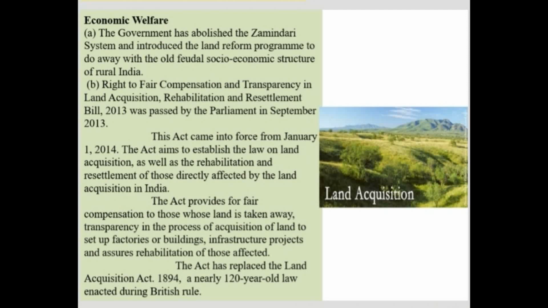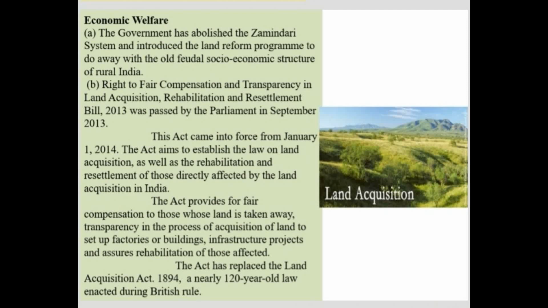This act also provides for fair compensation for those whose land is taken away. That means the governments or private agencies cannot pay compensation as they like. When they are taking the land, there is a chance of paying very little and taking away the lands. To avoid such malfunctions of government or private agencies, this act will safeguard the people who lost the land, so that they get compensation in the form of money, as per the market rates, or no less than the market rate.